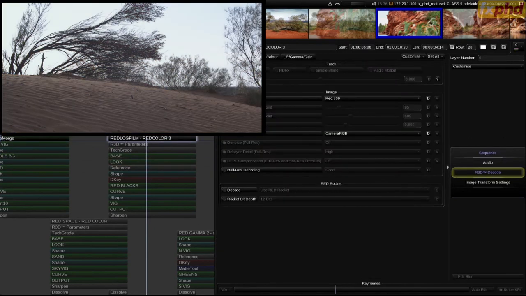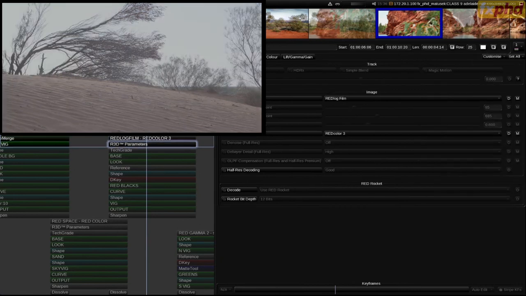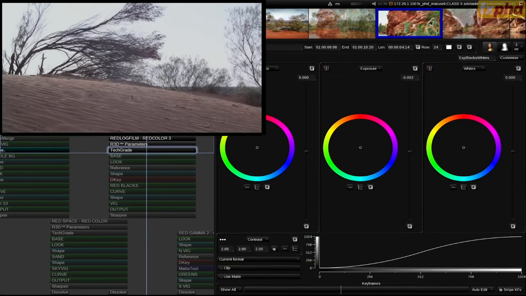Again, original settings were Rec 709 for gamma, and color space was camera RGB. So here I use my standby settings that I typically use: Red Log Film and Red Color 3. And then I use a tech grade to convert from log to linear here.